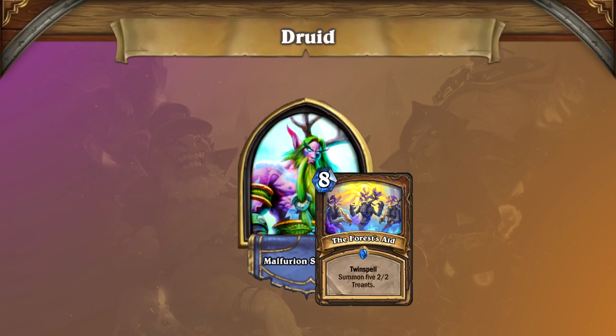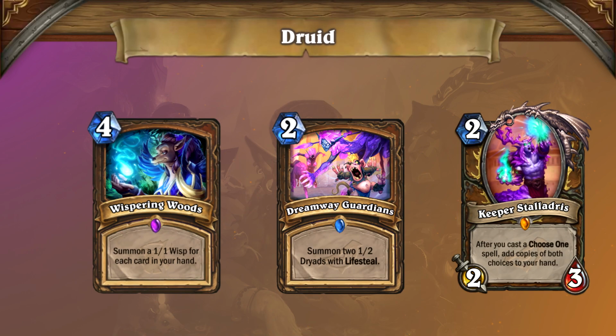Token Druid is a solid archetype that always finds a way into the meta thanks to its strong classic set. It's likely to see play in future expansions, so these cards should be safe crafts.